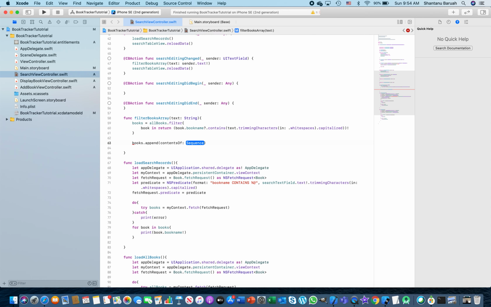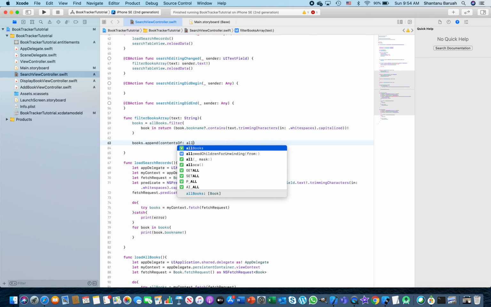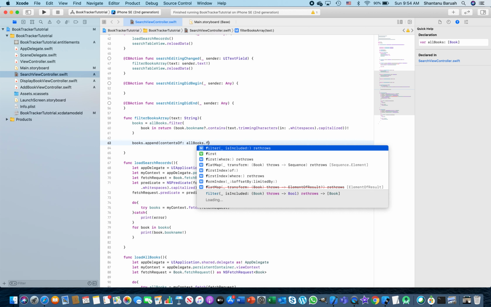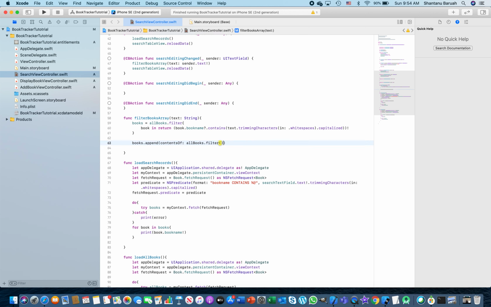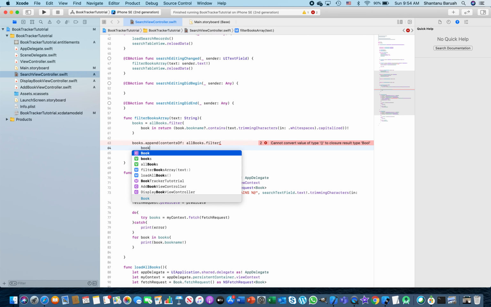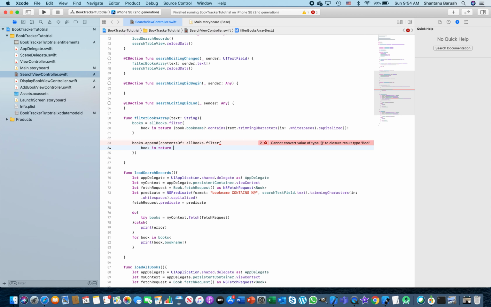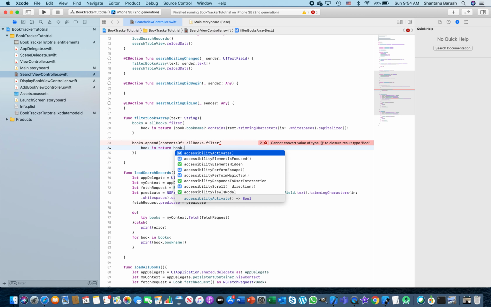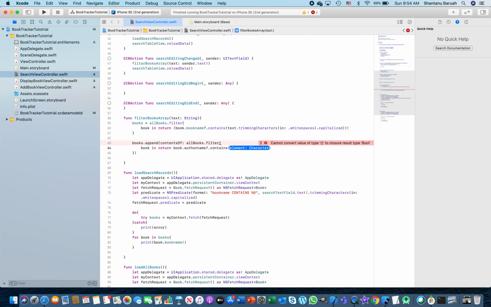In the contentsOf, what you need to do is again do a filter, right? Just like in allBooks filter, you say allBooks.filter and delete this whole part, and you say filter. I'm going to write a function inside the filter, so press enter for readability purposes. Similar to what you have done here, I'll say book in. You'll return all the books where the book dot, this time the author name, contains the text.